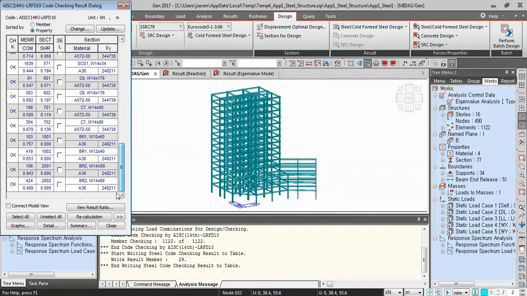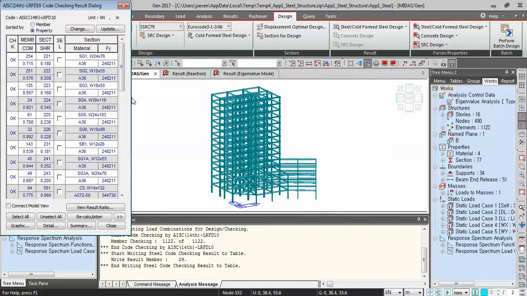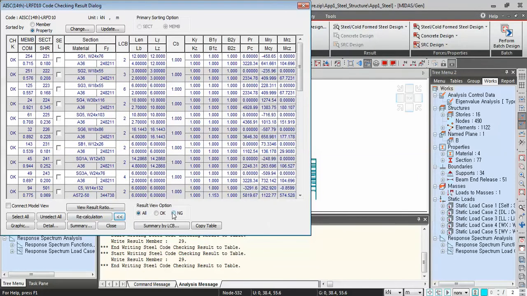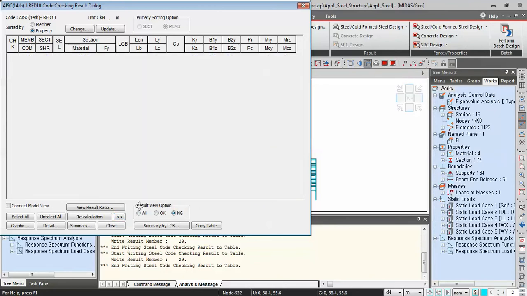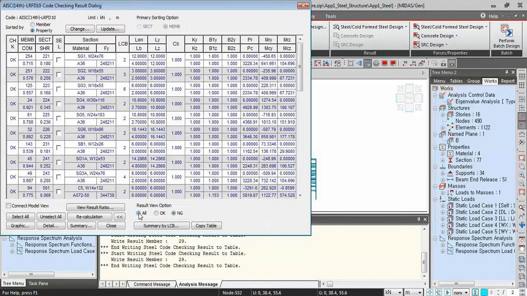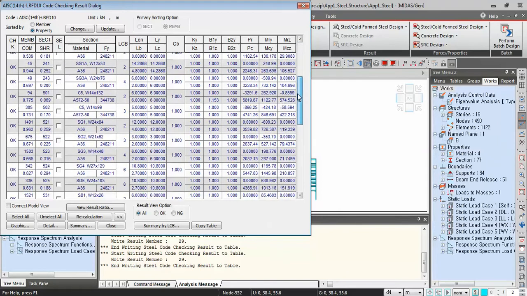Okay, for the steel code check, what we can do here if may nagkakaproblema po sa ating kung may pula po dyan, you can select this and choose to select lahat and change that if we want to, and pipili lamang po tayo ng property and we will search for the satisfied section for that, and just click on change and close and everything would be fine. So until every member is okay.